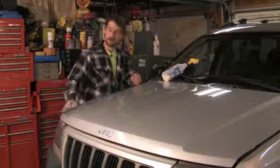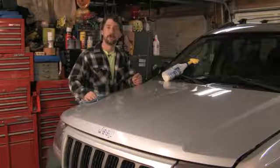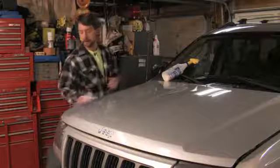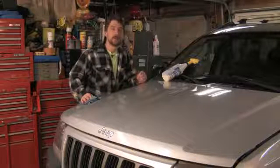The only other thing you can do to protect your nose is to get a bra for the front, for all the stones and chips and stuff that get kicked up and nick your paint up here in the front. But other than that, that's the best thing you can do to protect your car's paint.